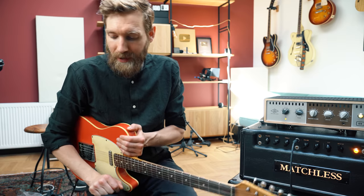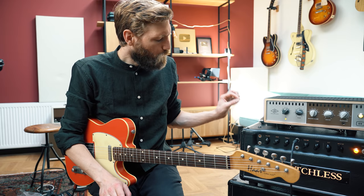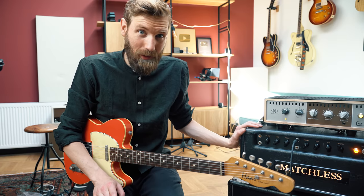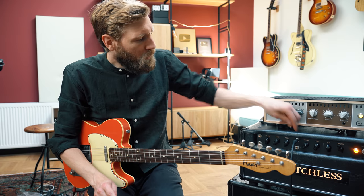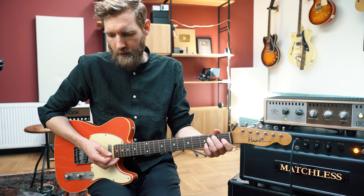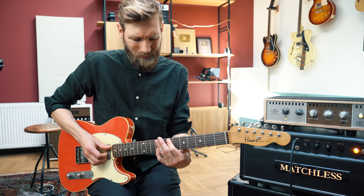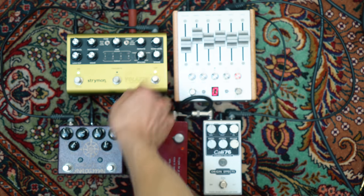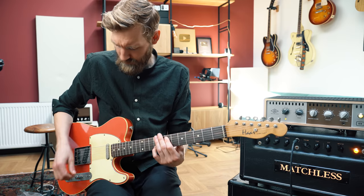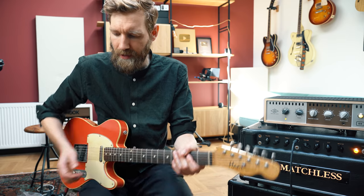So I need to find myself one of those, then I can properly run the reverbs and the delays and the modulation stuff. That's going to clean up the sound much better, because I'm probably going to use this amp a lot for its overdrive sounds. If I were running a clean sound, that wouldn't be too much of a problem, because a clean sound doesn't affect the reverb. You see, it's nice and clean.